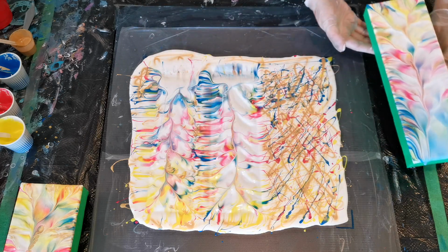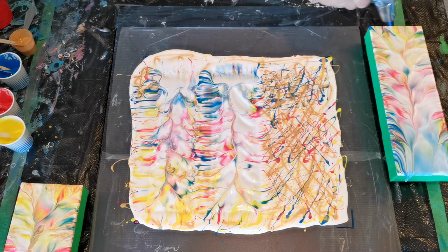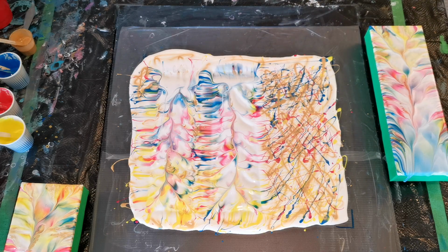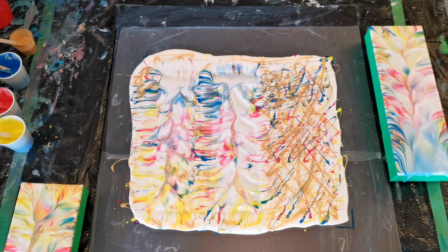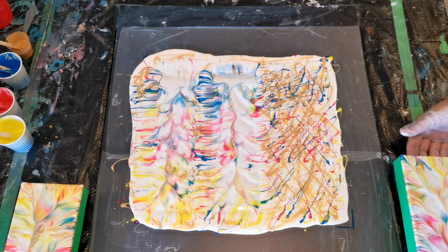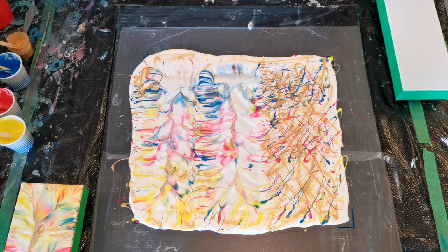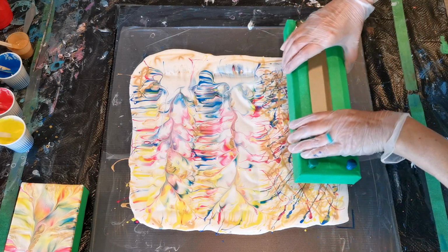Oh, I love these. I'm going to put that down right here. That gold is just making a little ribbon through. That is so pretty. There's one stubborn air bubble, and I don't want to scorch that paint, so I'm just going to pop it just like that. Let me set this one aside over here. I will bring them all back at the end of the video so you can see them. I just want to make sure nothing drips on anything else right now, and we keep all 3 of them clean as planned. And here we go, our final dip right here.